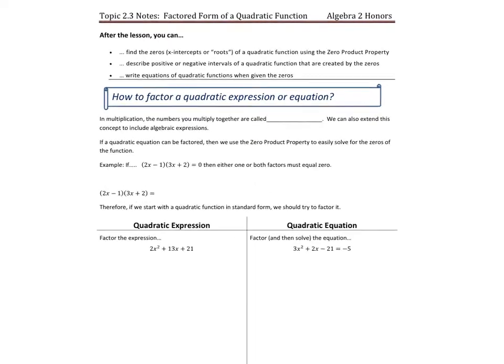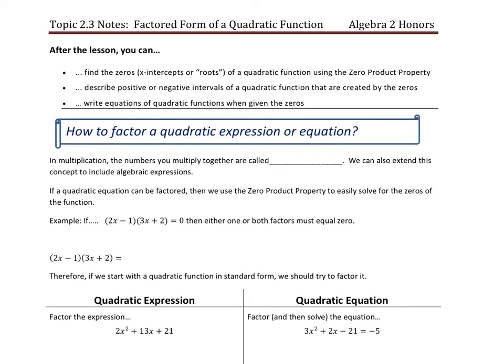Okay, so the first thing to note is why would we ever want to solve a quadratic equation? What are we solving for? And the answer there is we're actually solving for the x-intercepts. We're solving for where that quadratic function is intersecting the x-axis. And as you know, sometimes we may get one solution for x. More likely, we'll have two values that we solve for x with a quadratic. And sometimes we may have no solutions.